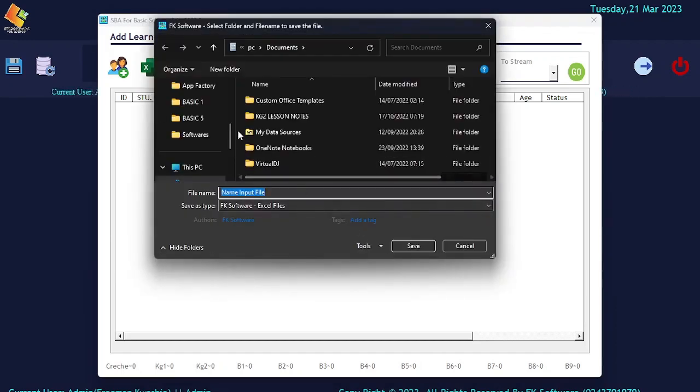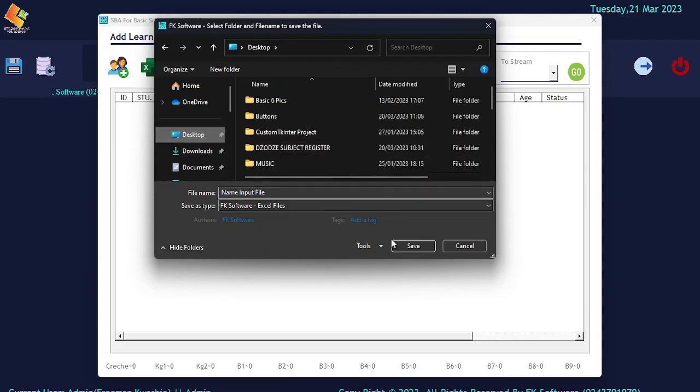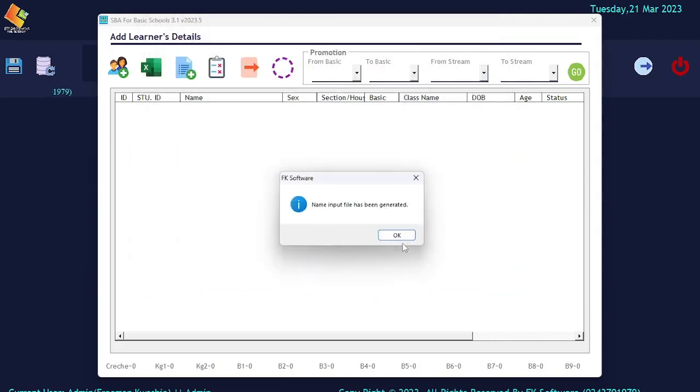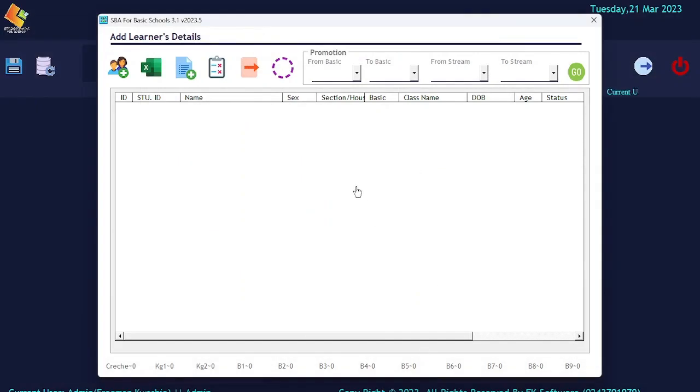So the name input file, let me put it on the desktop. Okay, it has been generated on the desktop.